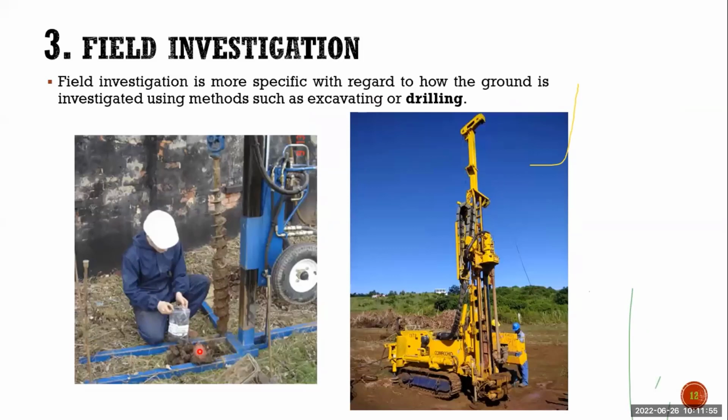Then drilling. In drilling, we have different types. Mainly, we have auger drilling and rotary borehole drilling. In auger drilling, you can see the spirals like this. It will just rotate inside the soil and take the soil outside. Then any engineering geologist or geotechnical engineer will collect the soil in a sample bag, label it in a proper way, and give it to the laboratory. This is one method.